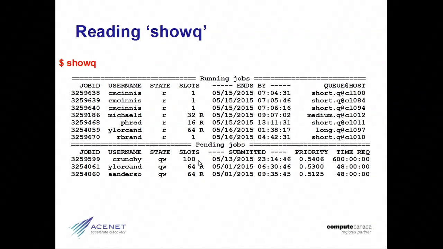Some people ask me where the threshold is. It really depends on a lot of stuff: how busy the system is, how much memory you're asking for, how much time you're asking for. But as a rule of thumb, I don't recommend turning on reservation for anything less than 32 cores. 16 core jobs should probably make out okay. Fred here may be asking for like 8 gigabytes of RAM per core or something outrageous like that, so maybe reservation is a good idea for Fred.